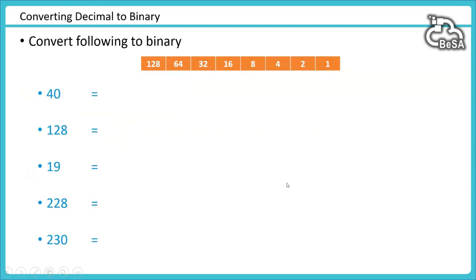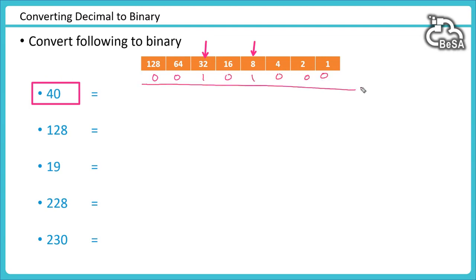So if I now have to, let's say, convert some things into binary, how would I do that? Let's say I have a decimal number here, 40. I want to convert it to binary. I will write down this 128 series at the top. And for 40, I have to take 32, and I have to take what else? I have to take 8. So I would keep everything else as 0, but only keep 1 on the digit I want to keep. And that would be the equivalent binary number for 40. This is what my binary number is.